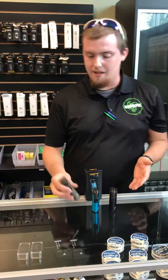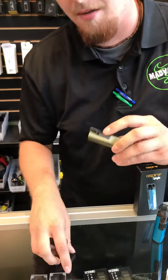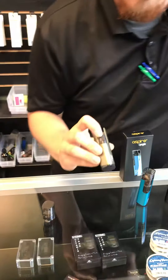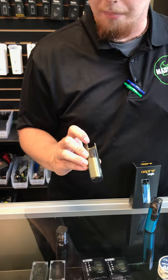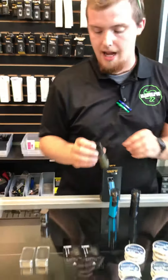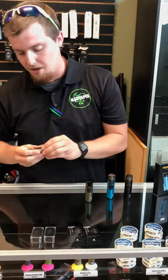Just kidding, these guys are really, really nice. Five clicks to turn on — let me pop this off: one, two, three, four, five. You see how it's lit up pink? That means your battery is right at 3.8 volts. When it starts going down to blue it's about halfway charged, and when it goes down to red you need to be plugging this guy up and charging it soon.